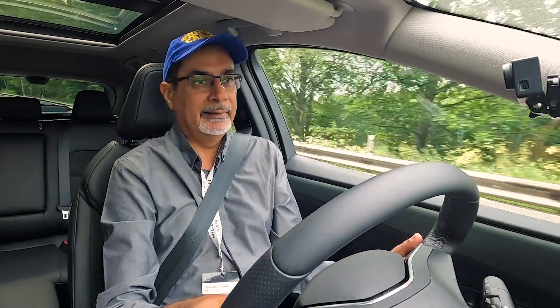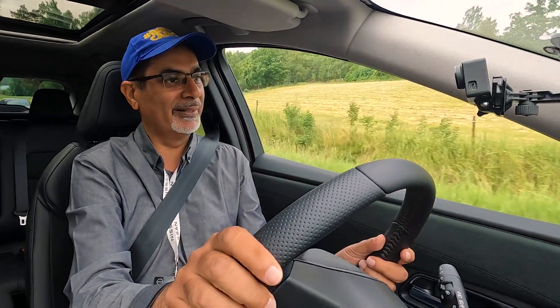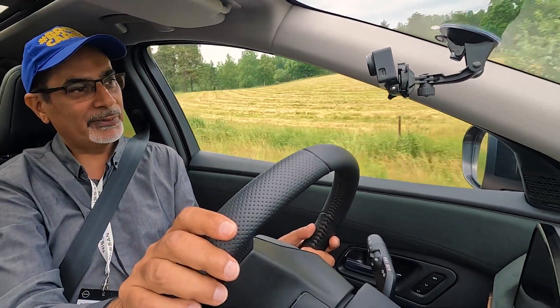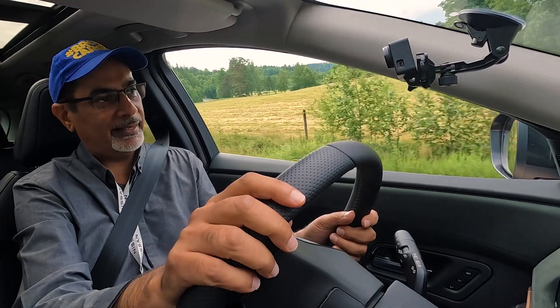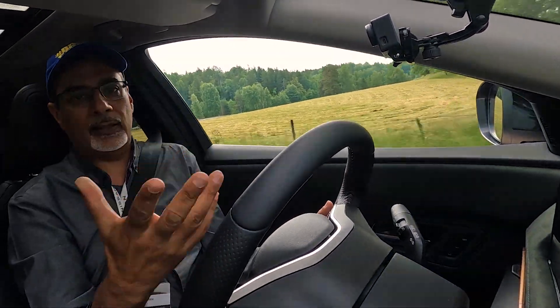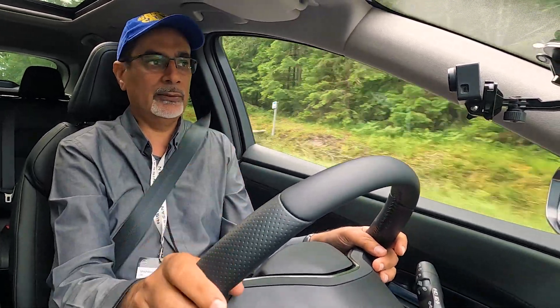So we've established that this is a really good car to drive around the city and a good car to cruise on the motorway. Overall it's very good. The fact that Nissan had such a big hit with the LEAF means the second thing they were going to do was always going to be better. Whether it's a game changer like the LEAF was, we're not sure — time will tell. But certainly it'll become one of the major players in the segment. I think a lot of existing manufacturers now entering the market a little bit later than Nissan need to have a good long look at this car.